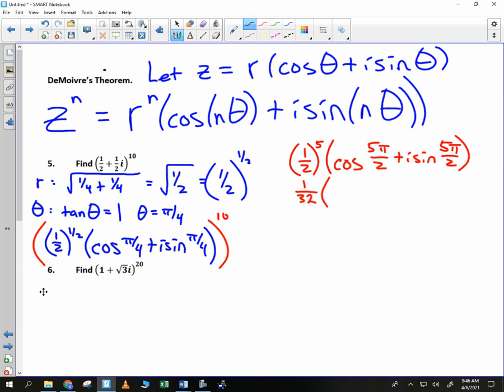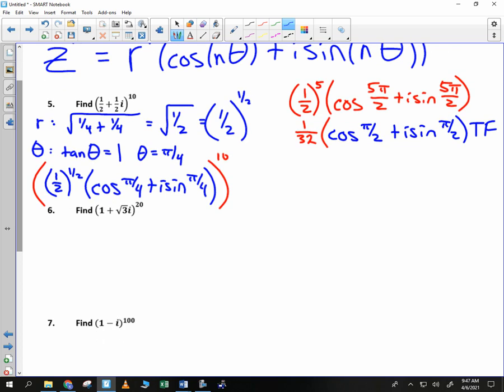And this turns out to be the cosine of pi over 2 plus i sine of pi over 2. This is what you call trigonometric form. On your test and on your worksheet, you're going to be asked to put it in trigonometric form, and then also place it into what we call standard complex form. So we're going to put it back into a normal complex number. And it may sound bad, but it's the most fun part of the deal. It's pretty cool.